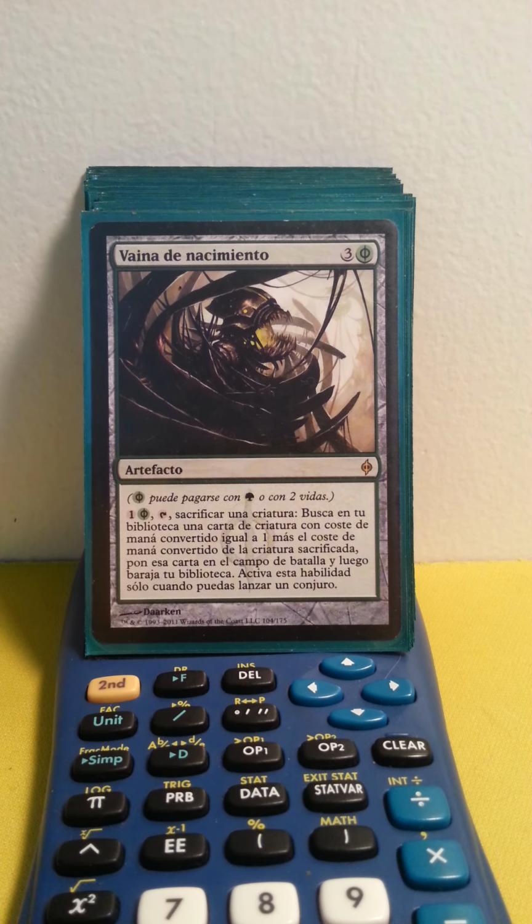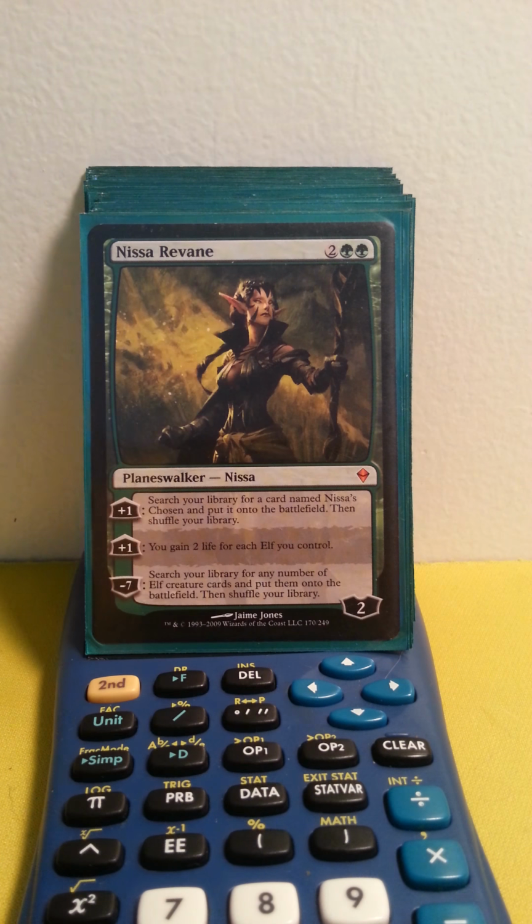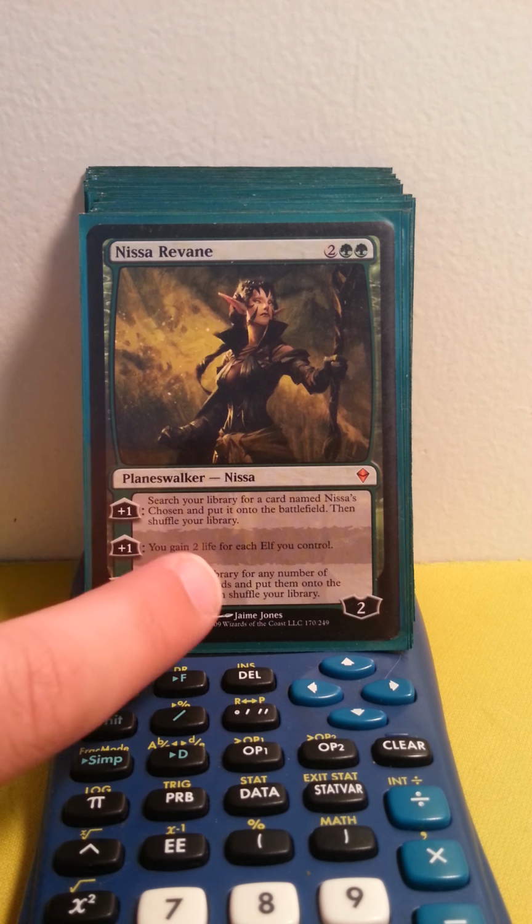Then there's Birthing Pod, of course. When will this thing get banned? It's actually a fun story behind this. It's in Spanish, because when I went to buy this, they picked up the wrong card and accidentally gave me a Spanish version of Birthing Pod, which is kind of cool. Then Nissa Revane. I'm running a lot of elves. I don't have much life gain, and her final ability just gives me so much mana.